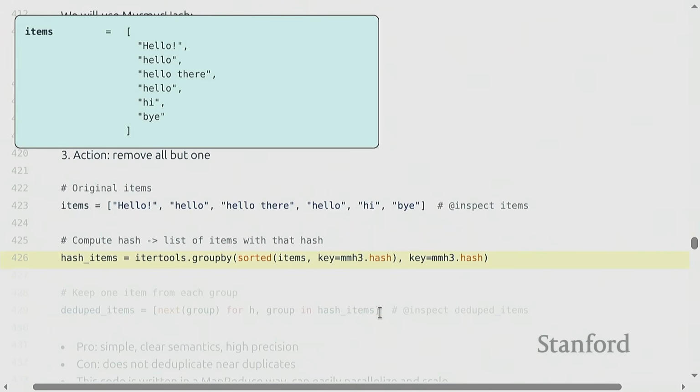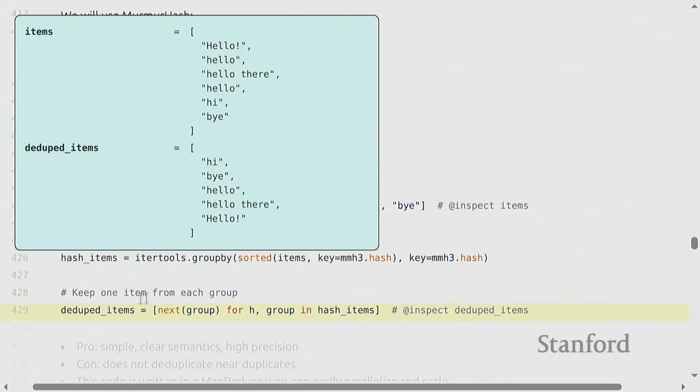And then once I have that, I keep one item from each group. Each group corresponds to a hash value. In the case of exact match, assuming there are no hash collisions, you basically do an exact dedupe. So hello shows up twice here, and now it shows up once. And of course, hello uppercase with an exclamation point is just a completely distinct item because we're doing exact.